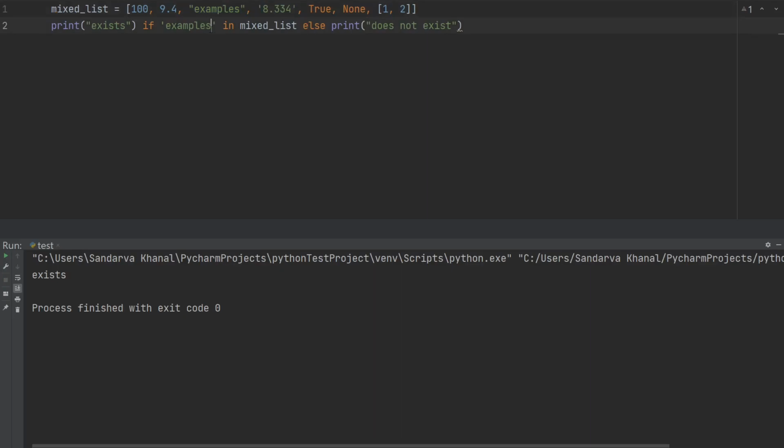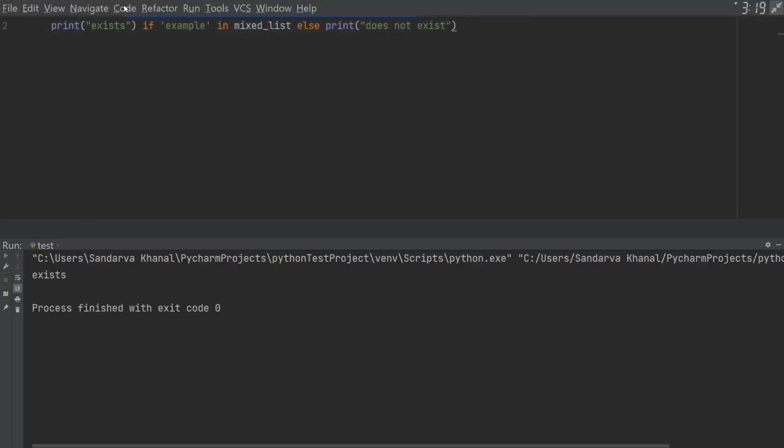Now, if we were to change the code here and, instead of example, say examples, make it plural, it doesn't exist in this list, so it would print does not exist. And that's how we check membership, whether some element exists in a big list or not.